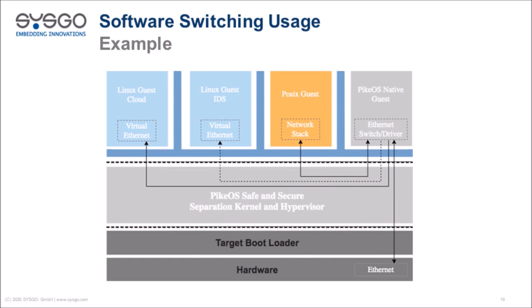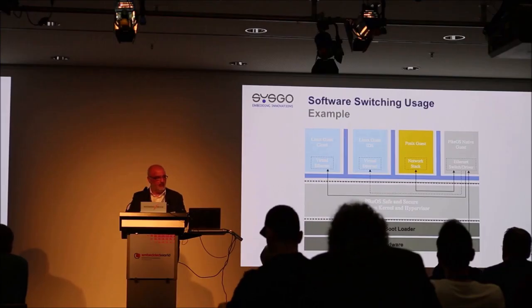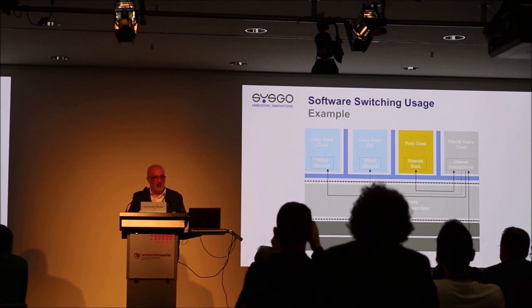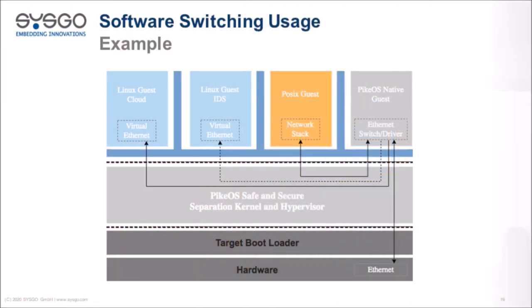You use VLAN separation in order to send them to dedicated functions, dedicated partitions, dedicated guests, and you use a mirroring port, which is actually there in order to provide a specific application with all the data flow which is actually visible in the system. So you can actually analyze it in the background.